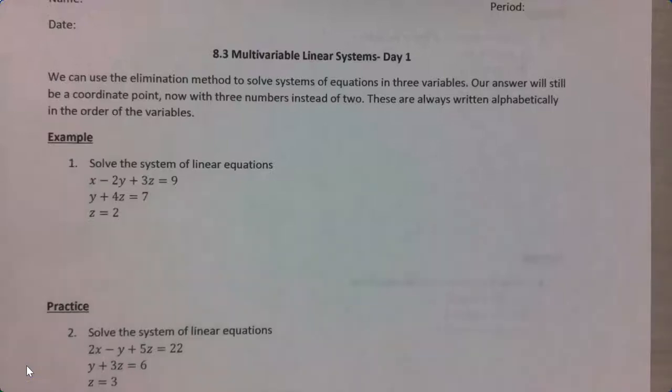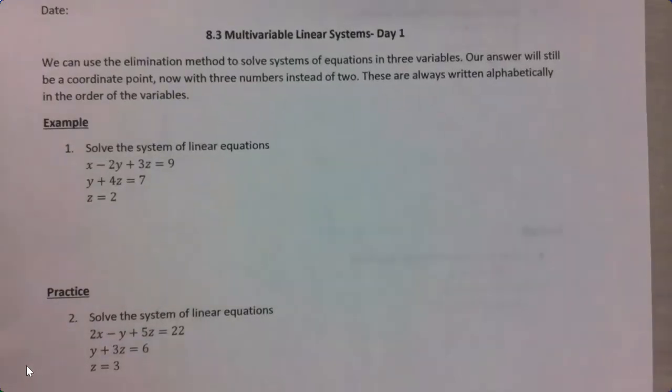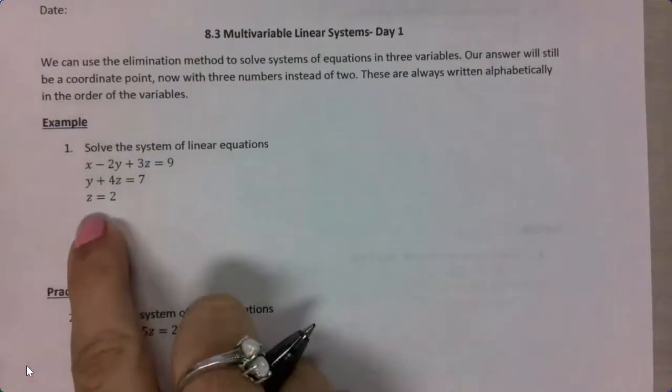So today we are going to focus on solving three system equations. It's kind of the same as two systems. I can use substitution if I have a variable isolated, and then I can use elimination to make it two variable equations to solve that way. So on number one, it wants me to solve. This one has my z isolated already.